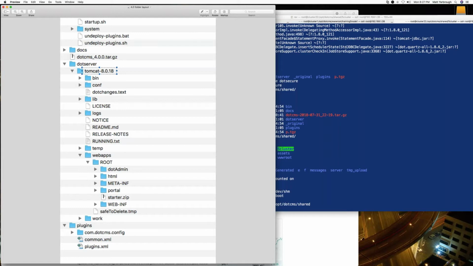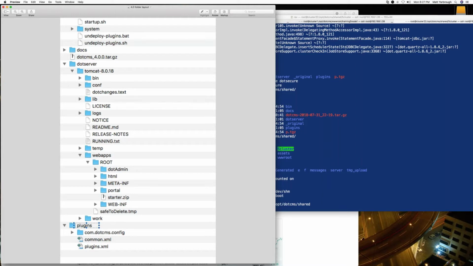And doing any changes, like if you want to deploy an upgrade to dotCMS, you have to track down every single file that's been changed in that tree. Whereas if you do things through the plugins folder, you simply have to redeploy your plugins in the new environment. If you're upgrading from like 4 to 5, there are some changes you'll need to make before doing that, but we'll talk about that when we talk about upgrades.